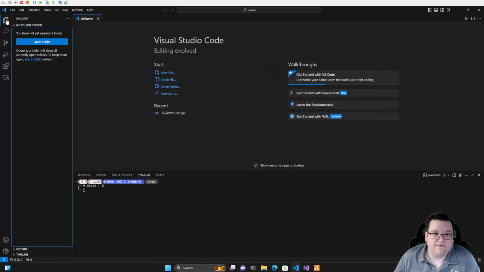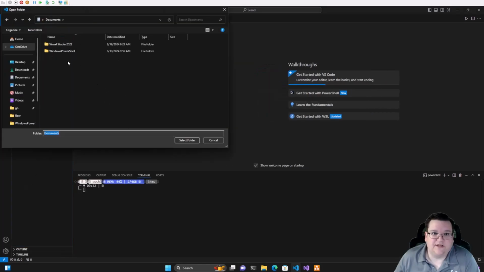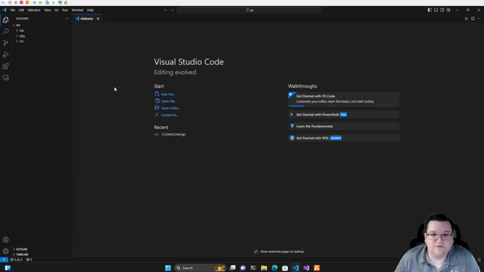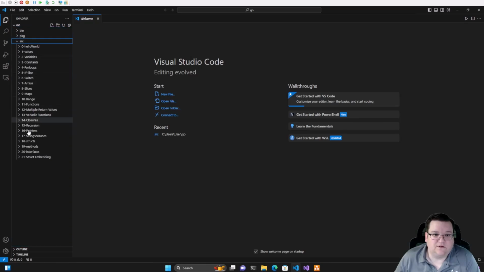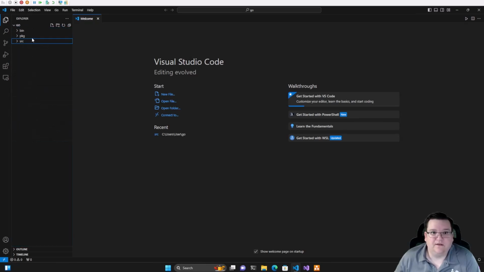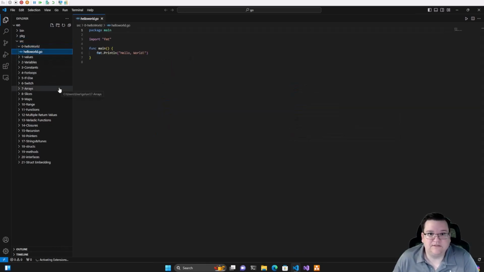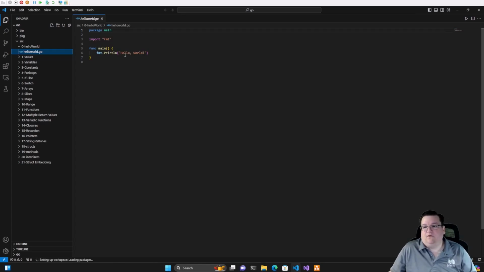If you click here, this is your Explorer. This allows you to open files. So for example, if I want to go into my Go folder here, I can select it from my Learning Go series. And you can see here we have our Go executables and install and source directory structure. It allows us to navigate. We can add files, add folders, delete files and folders, things like that. And then we can open up files. Like if I click on this once, we see that it opened up the Hello World Go file that we wrote.